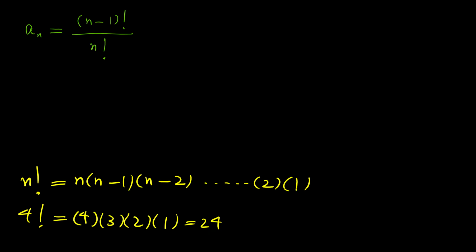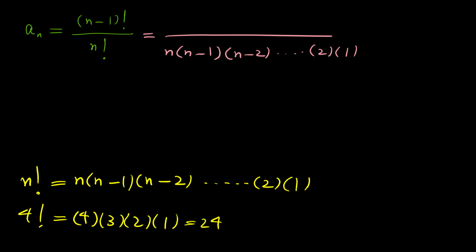Look at this given sequence here, n minus 1 factorial over n factorial. Immediately we can write this in the form of n times n minus 1 based on the definition of n factorial. n factorial is n times n minus 1 times n minus 2, and this goes up to 2 times 1. What about n minus 1 factorial? n minus 1 factorial starts from n minus 1, then we have n minus 2, then n minus 3, and so on. We continue this up to when we get to 2 times 1.